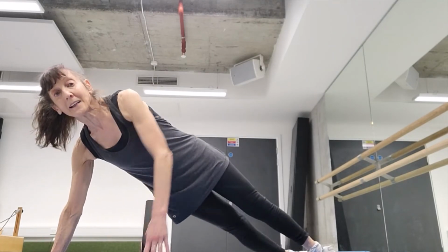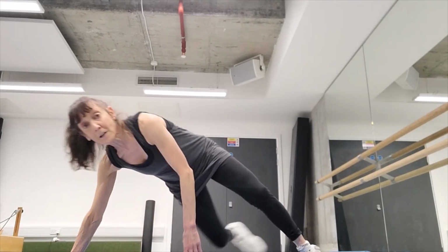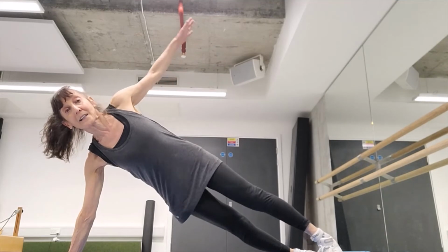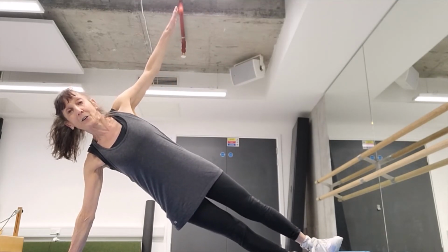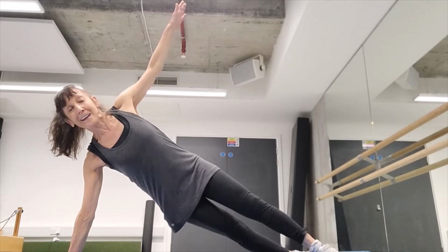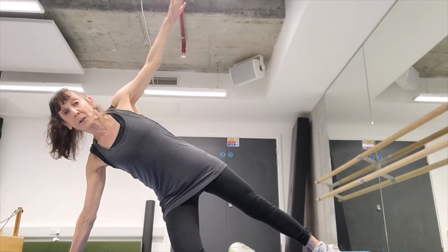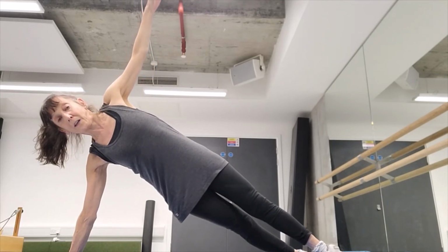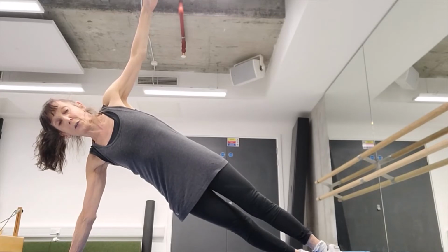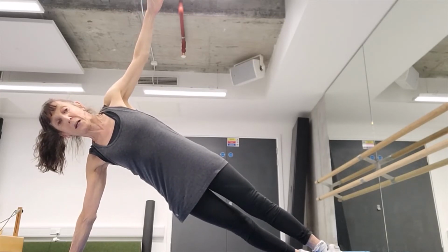Okay, so onto the first side for side plank. Coming up, and again, your front leg can be, I'm just going to move the mat back. Your front leg can be crossed over, or they can be stacked. Oops, I'm getting my feet stuck. So either stacked, or the front leg over, to help with your balance. If it gets too much, you can always drop this underneath leg, and then just try to lift the body a little bit higher. It's quite hard on squishy mats and trainers to get the balance right. So holding it, that's my excuse.